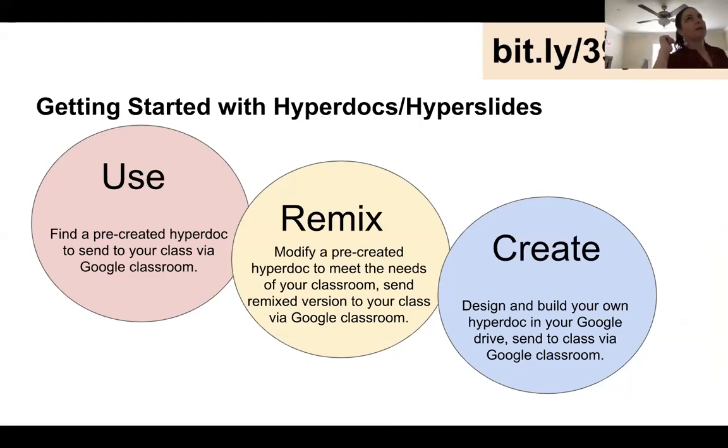So for those that haven't used Hyperdocs yet, sometimes it can be helpful to try one that's already created. That may feel a little less overwhelming, and it will help you to decide, how can I then take this and now remix it? That's the next step. How can I take this pre-created Hyperdoc and modify it for my needs? In coding, it's, okay, I saw this code. If I change some things, how's it going to change the program, right? That next step is remixing.